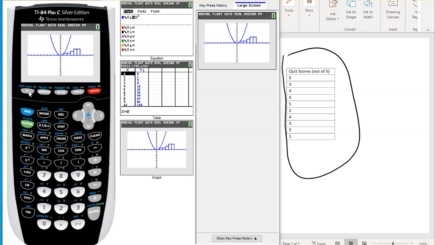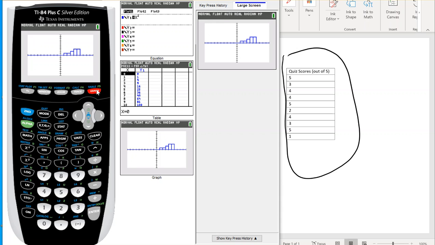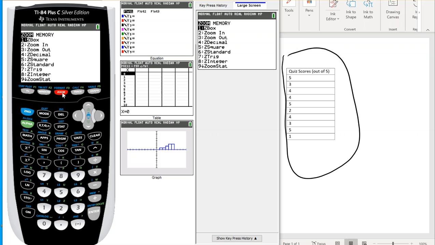Just go back to your equation editor, so y equals, and you'll see I have x squared here. I'm just going to clear the function out. So now when I go back to graph, all I see is my histogram. But maybe your histogram's really small, or maybe it's even off the screen. So we need to format the window. What I'd recommend to start is not going to your window button, but go to the zoom button. Because if I do that, it's going to give me a bunch of predetermined options.